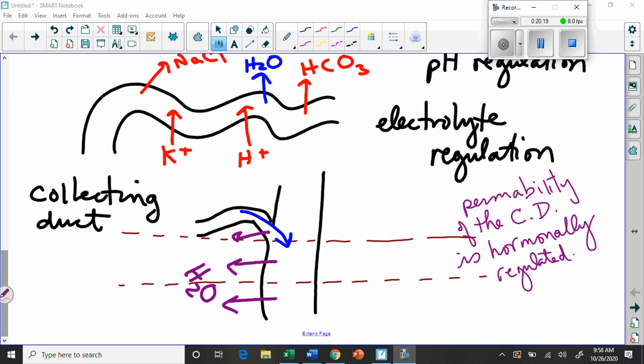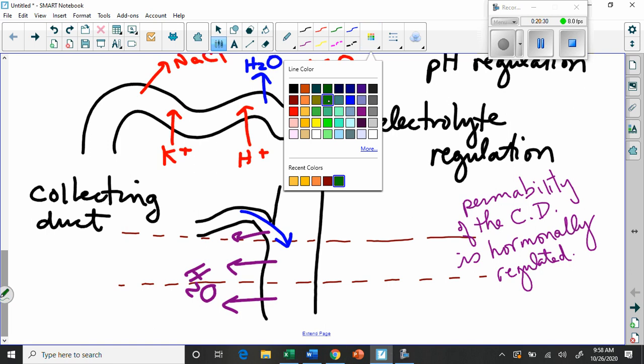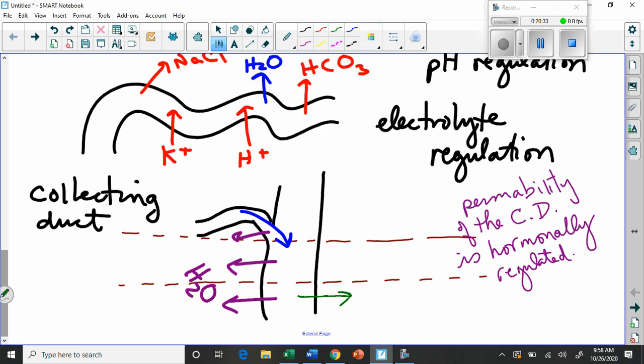Okay, the permeability of the collecting duct is pretty much just water, but near the bottom of the duct, we also get some outflux of urea. Now you might think that's weird because the urea is the waste product that we're trying to get rid of, right? But by pumping the urea out here, or actually by having it pass out here and having it permeable, this contributes to the higher concentration of the inner medulla. That's what keeps it so osmotically high in terms of its concentrations.